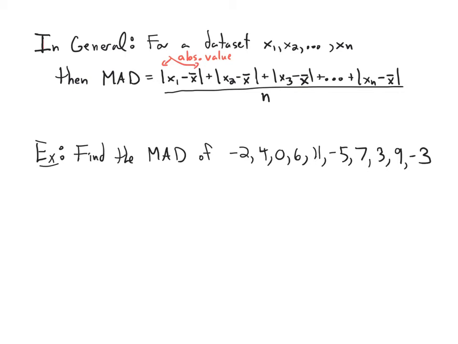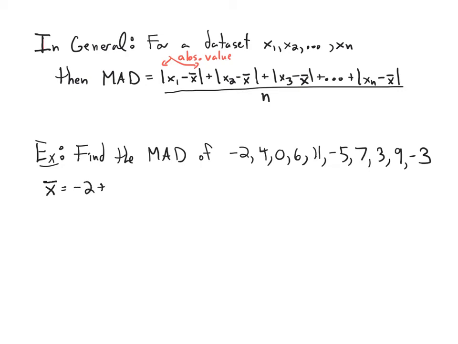We have 10 data points. Maybe it's a good exercise for you guys to pause the video and see if you can work out the mean absolute deviation of this data set. Okay, so the first thing we need to do to calculate the mean absolute deviation, well, we need to calculate the mean because we're interested in the differences between each point and the mean. So let's calculate the mean.